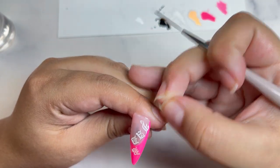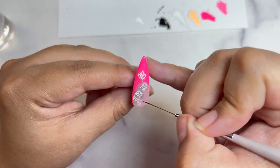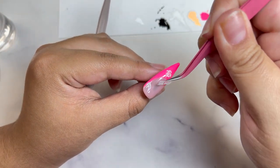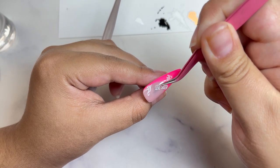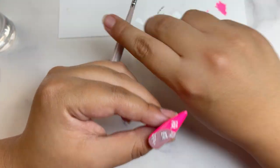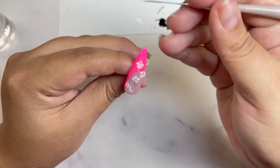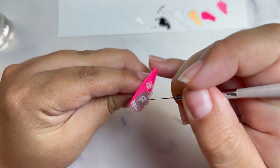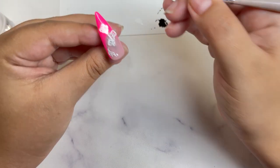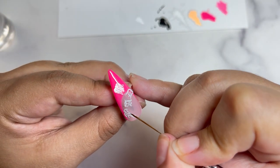And then I can decide on taking it off if I really, really don't like it. So right now what I'm gonna do is move this one just slightly over right here, I think, just because I want to have a little bit of space to do the curve. But I need to make sure that I don't overdo it either, because it is still a small space. So let's hope I can do this.